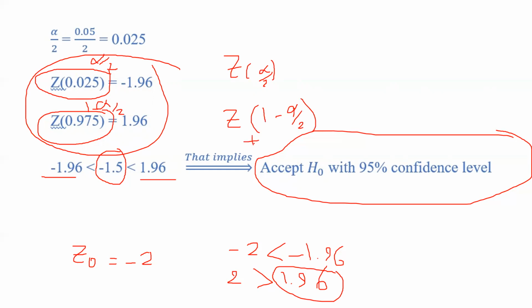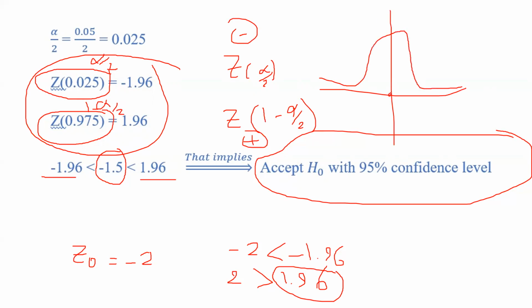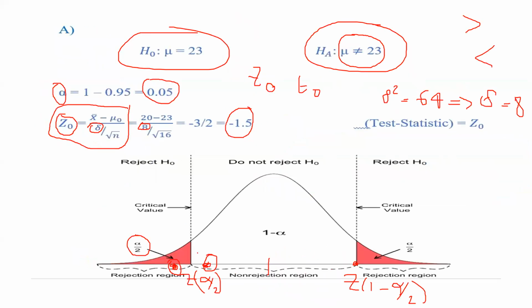This one is a positive value, this one is a negative value. Why is that? Because a standard normal distribution has mean equal to 0. And this is a symmetric distribution. So for sure, I know that whenever you find a positive value, it means that it should be on the right side of the distribution. When this is negative, on the left side. These are the things that you should practice with the table so that we won't have mistakes, okay? But for this question, we should accept H0 because it falls inside the acceptance area, okay? So minus 1.5 is somewhere around here.